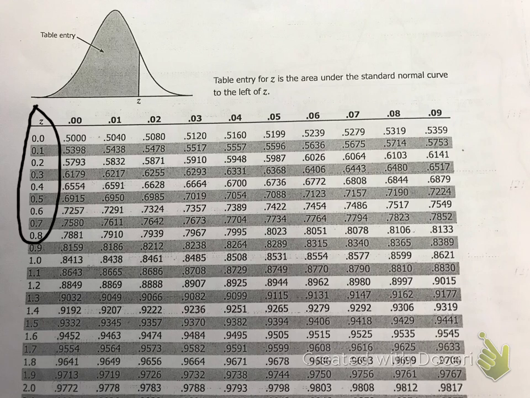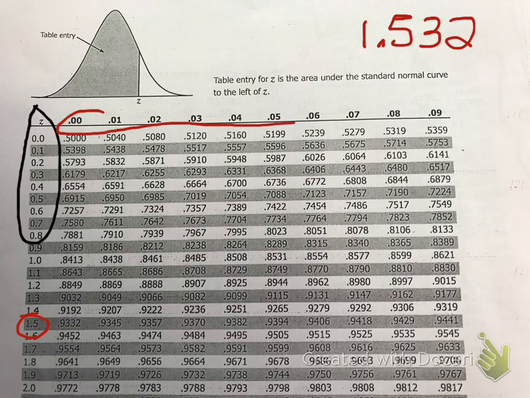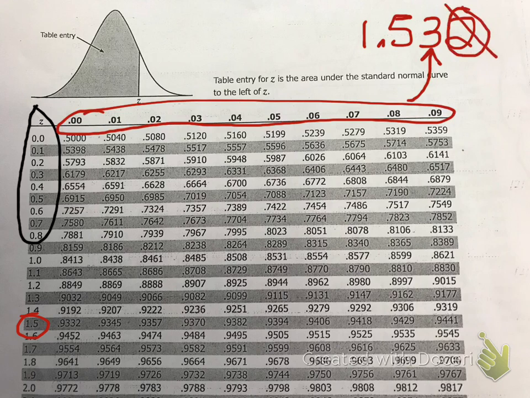1.532. So here's 1.5, and then, so we got a z-score 1.532. Now this goes to the hundredths place. This is the hundredths place here. The 2 here is smaller than 5, so we're going to just keep it at 1.53. So 1.50, 1.51, 1.52, 1.53. So that's the hundredths place.